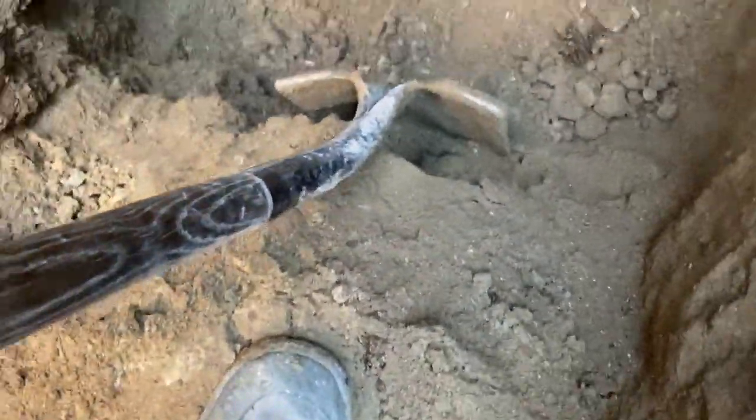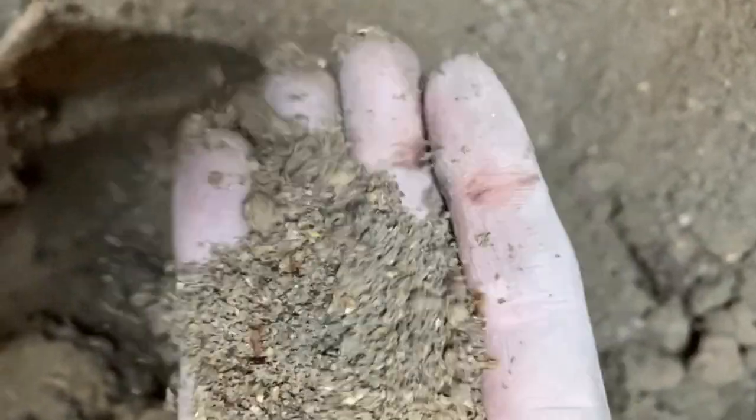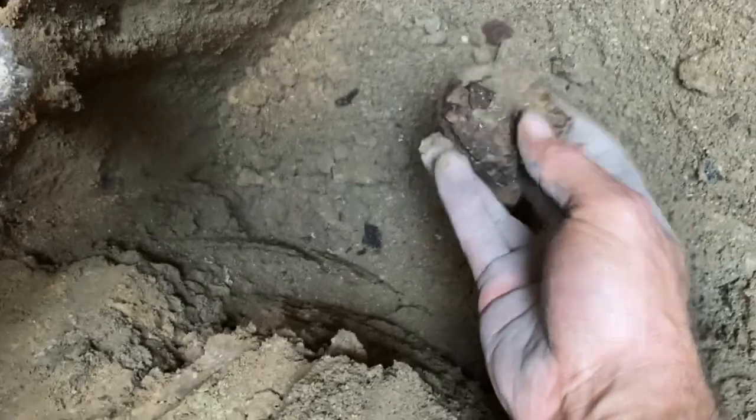Right on the bottom here in the seed layer, you can see all those fresh, beautiful intestinal seeds. Look at that. They were eating pretty good out here in the valley. Lots of fruits and vegetables, apparently. Got some old shoes. This is kind of interesting.